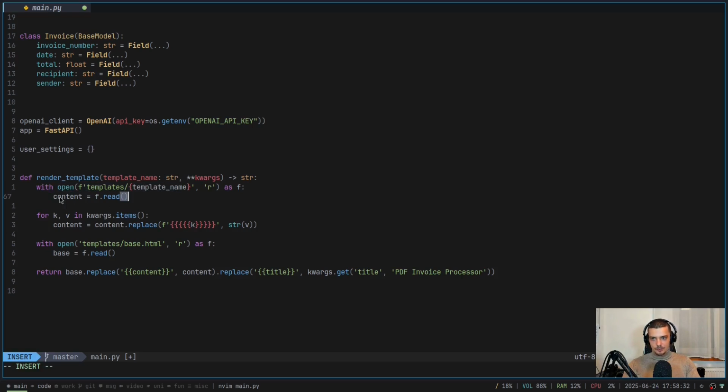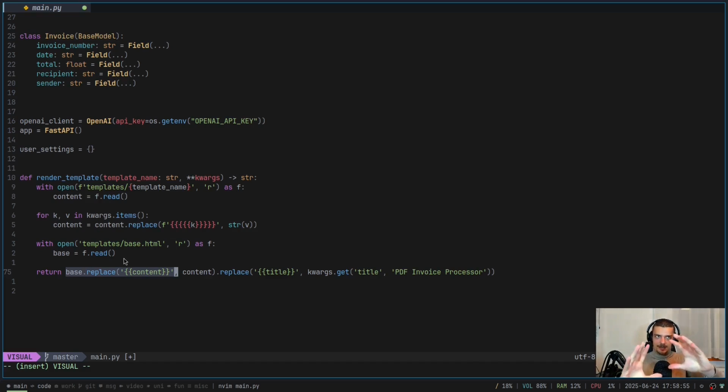We take that file, we read the content, we replace certain placeholders. So if we have a bunch of curly brackets here, as you can see, because double curly brackets represent a placeholder. If we find a key like that, we're going to replace it with a value so that we can fill the templates essentially. And then we take the base template, we replace the content field of the base template.